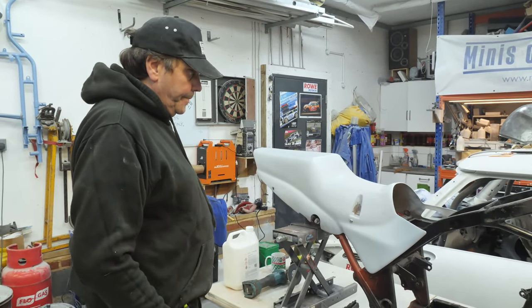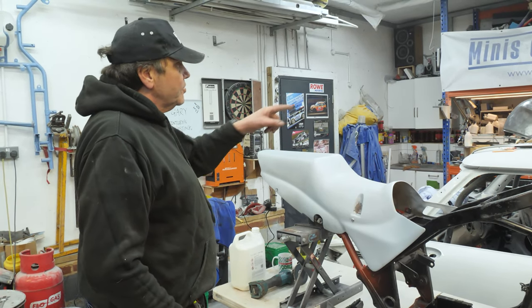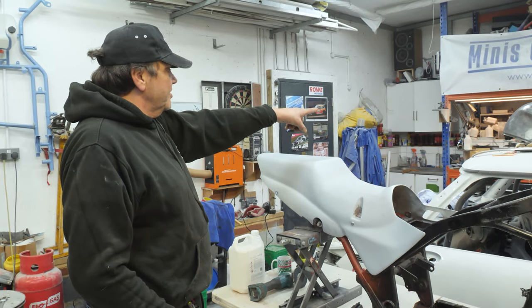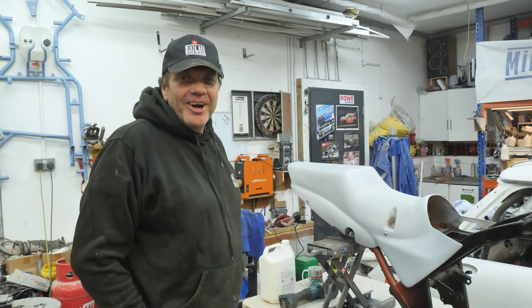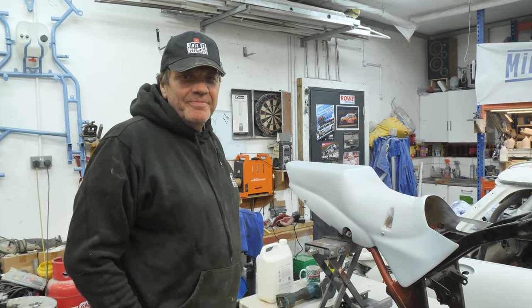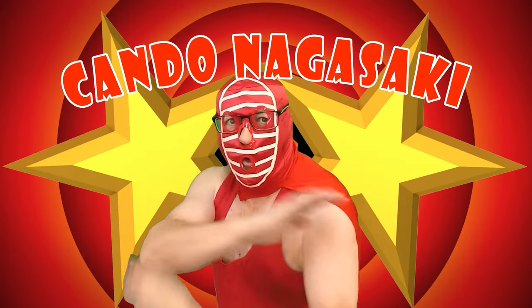Well, not much to do in the workshop, then. No, okay, drying that tank, trying to get that dent out, I've got a different glue stick, so we'll give that a final go. If it doesn't come out this time, then I'm going to just fill it. You can do it now? Yeah, we can do it now.